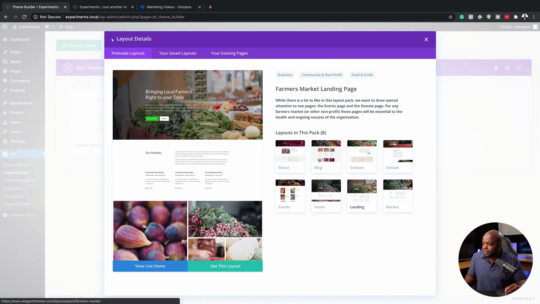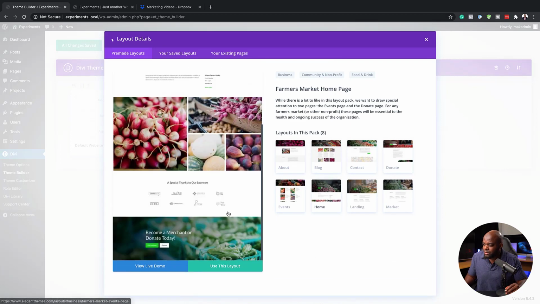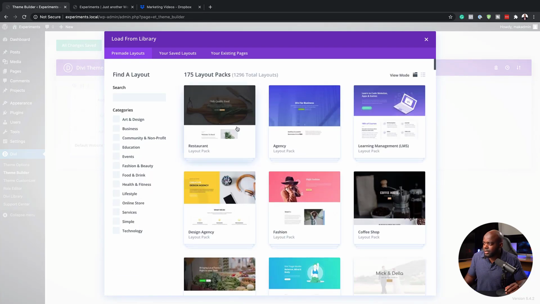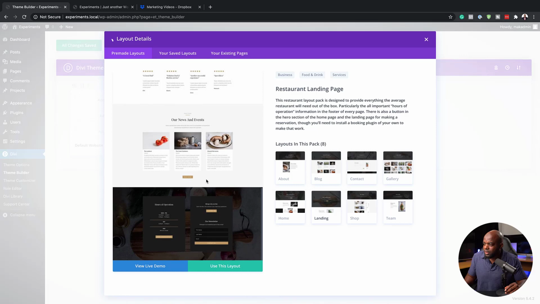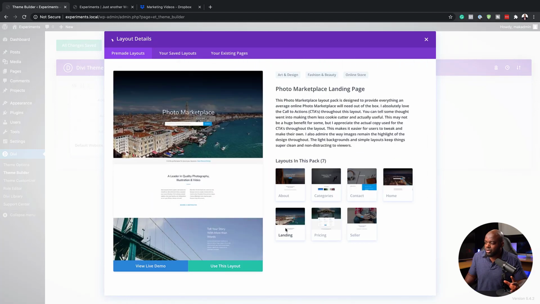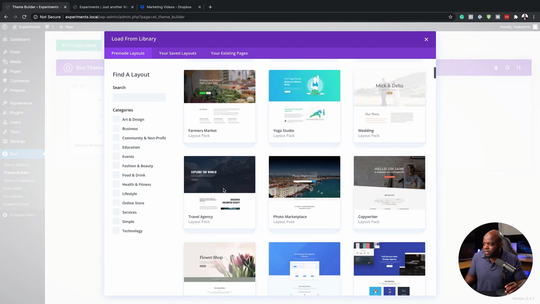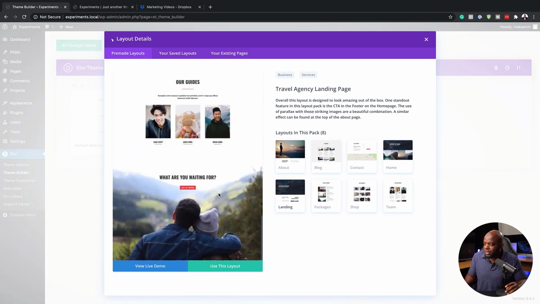So I can go through this and really take a look and see which footer I prefer. So if I click here and scroll all the way down, you can see here, we don't really have a footer on this layout here. So I will leave this one and go back. And let's take a look at this one here. Okay, so we have a footer here, but to be honest, I don't really like this. So again, we're going to go back. So this is what you need to do to look for the footer that you may want. So here we have the opt-in. Again, I'm not really happy with that one. So I'm just going to keep going through all these.